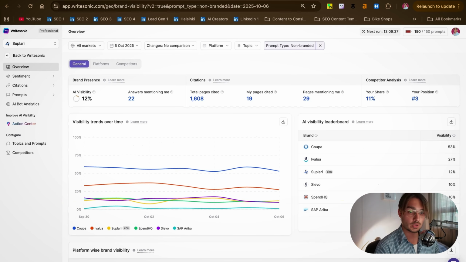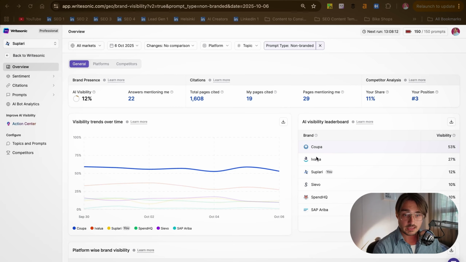This is the overall AI visibility that I was talking about, and it's pretty easy to understand. Of course, when you are setting up WriteSonic for the first time, the tool is going to ask you to import your domain and your key niches. That is very important. Don't mess up the niches, because otherwise it's going to track your visibility in the wrong niches. If you are a procurement analytics software, you don't want to track your visibility in the biological peanuts niche, right? Just keep in mind that in 2025, brand visibility in AI search engines is probably the most important metric.